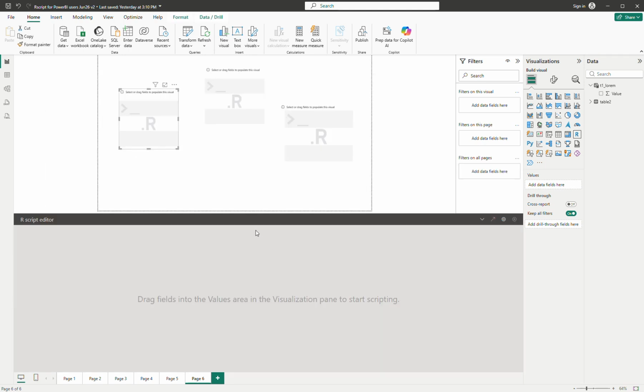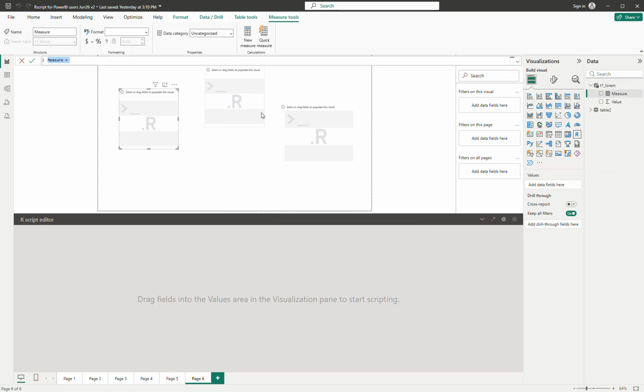So I need to introduce a new concept here, which is to pass the parameter into the view. So I will right click in here for the new measure, and I will name it share path, and then I will paste my share path in here.